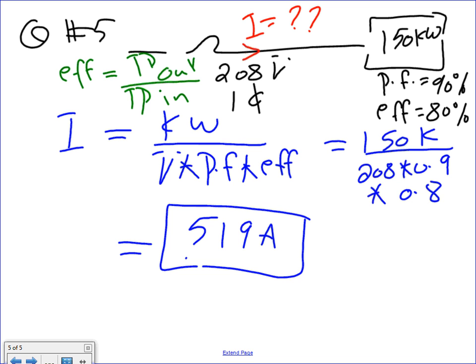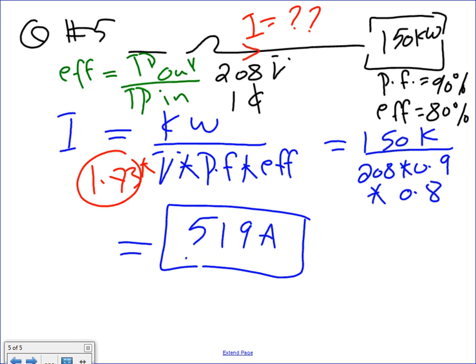Now, can I have your attention for a second? Tomorrow, if I give you the load as a three-phase, the only thing you're going to add, what do you do here? 1.73. Can you write this one here? If that was a three-phase, the only thing you need to do is multiply the voltage by 1.73.